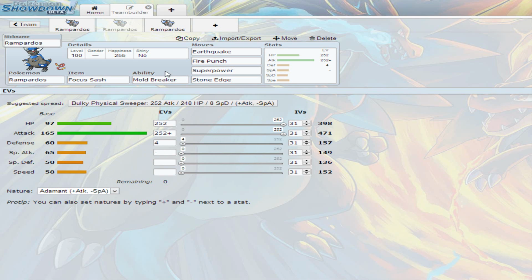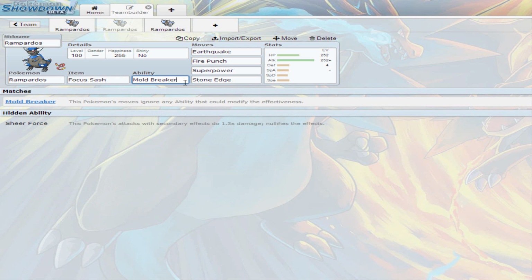But you also want your attack to be as high as possible, since it is a pretty high attack. So Adamant again, same EV spread. Focus Sash, Mold Breaker. Obviously, Mold Breaker will ignore the Sturdy ability and the levitating and flying type Pokemon. So like Skarmory, Earthquake would be hitting Skarmory, but not as much because Skarmory itself is pretty defensive, so you always have Fire Punch right there for it. And that's pretty much how Mold Breaker works.